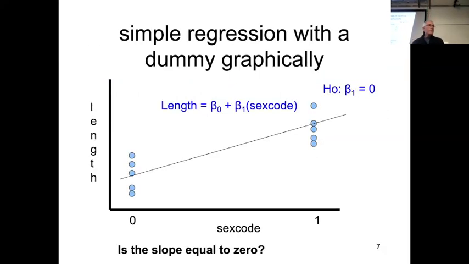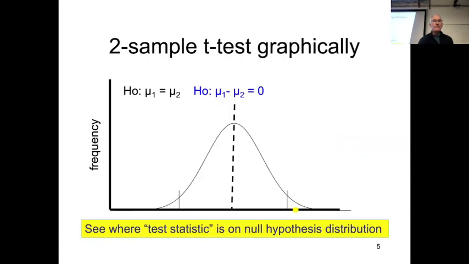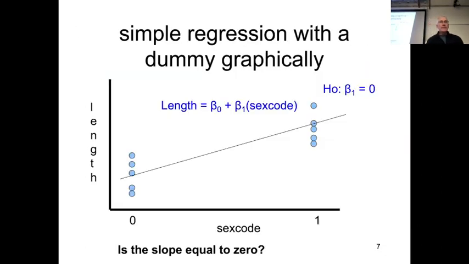So here's a regression, and it's a real regression. The math is exactly the same. If you plug these data in, for the comparison I just made, the first comparison was between two sexes in the length. I think they were clams or something like that. So if you gave each of the males a sex code of 0 and each of the females a sex code of 1, you've got two values along the x-axis. If you did a regression, you just put it into your regression R script or whatever, then what it's showing you with that equation and the hypothesis you're testing is: is the slope something different from 0 of that line? So the null hypothesis is that the slope is 0.